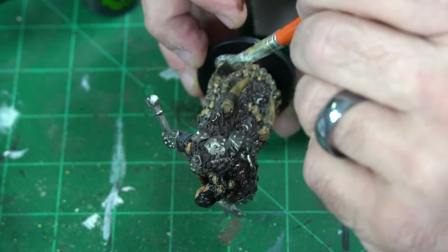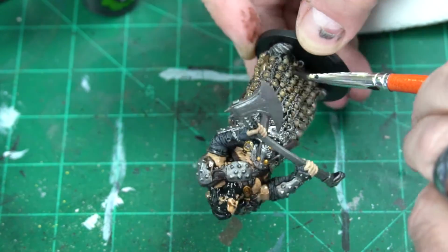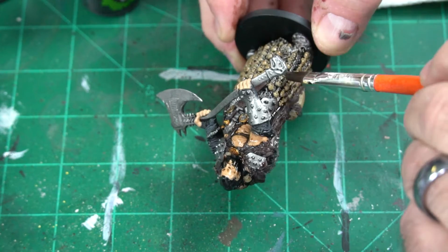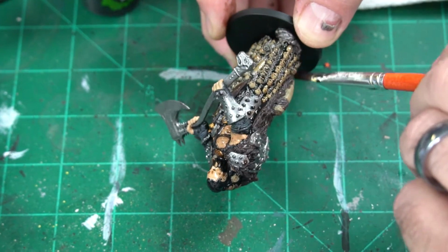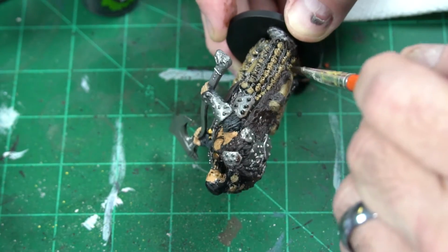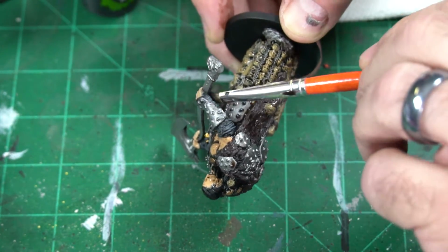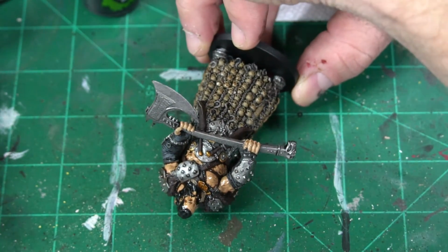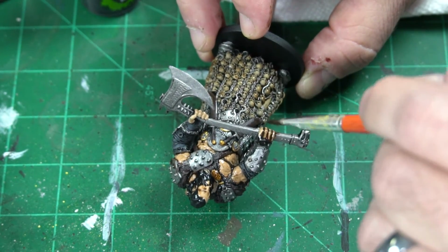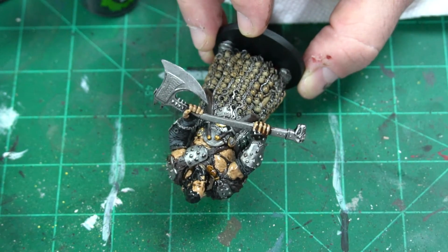And all I want to do, and I'm just doing this lightly, and you can see I'm getting it right into those recesses of those eyes, of those skulls, so they really sell very well. It's about selling those eyes. That's right. And just getting that in there. And we want to get all the flesh. We want to get the fingertips and all that. All right, I'm going to finish this up. You guys, I'll see you in a little bit when we start applying the second wash on this.